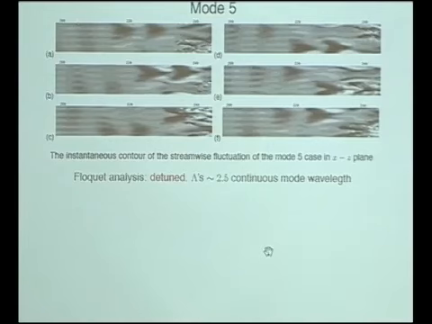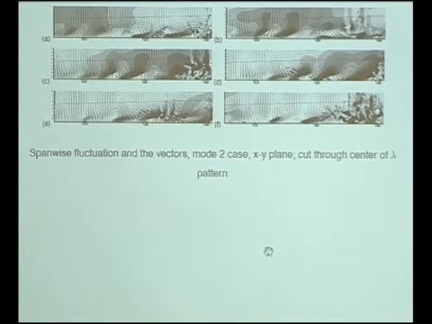And here's the lambdas. And here's, so in mode 5, you can see the wavelength of the jets produced by the continuous mode, and then these lambdas actually span several jets, and it's basically something like 2.5 of them. But you still see this lambda-shaped structure, which you would think is associated with lambda vortices forming and lifting up away from the wall and breaking down. Here's side views showing the way it lifts up away from the wall. These disturbances are lifted up away from the wall. Recently, Tamer generated some better graphics to show them lifting up.